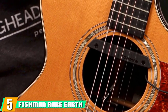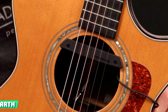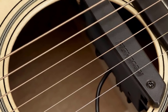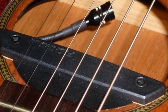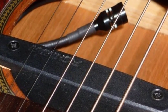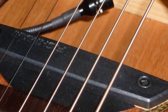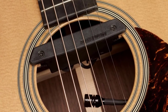The number five position is held by Fishman Rare Earth Humbucking Magnetic Pickup. This is an excellent Fishman product that's an improvement on the previous version. It is a refined and revoiced magnetic sound hole pickup. It provides a smooth treble response and features cutting-edge neodymium magnets, which translates into crystal-clear amplification. It has a simple design and is very easy to use. Slip it into your sound hole, then you just need to plug and play. It fits a range of sound hole sizes, but the smallest it can work with is 5/8. It features active electronics to 1.5 volts and 1.3 volt for less degradation than passive counterparts.